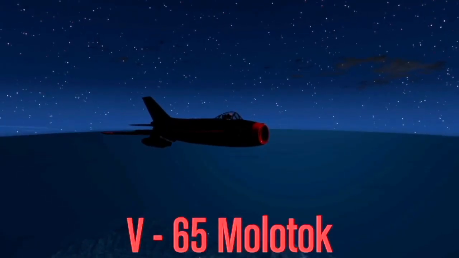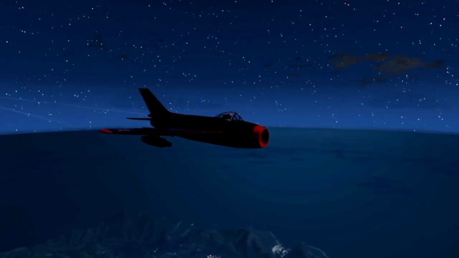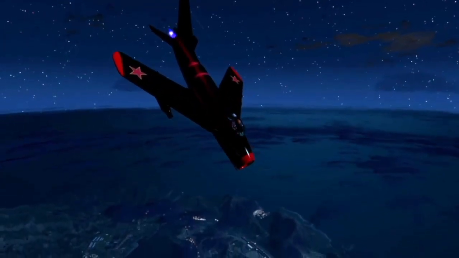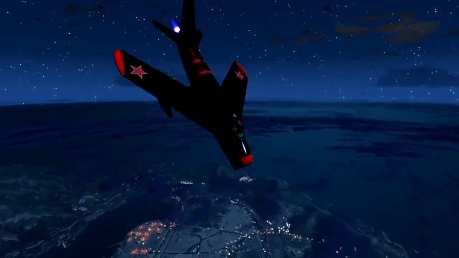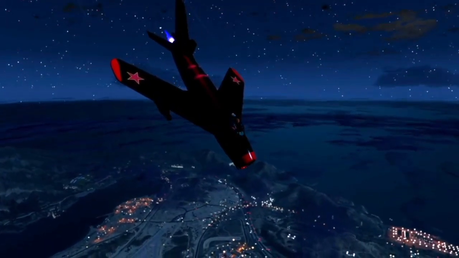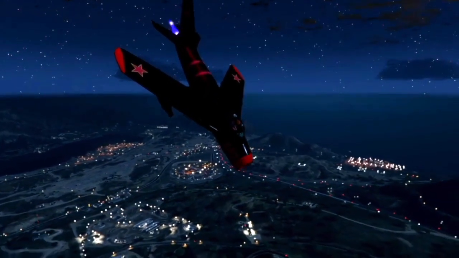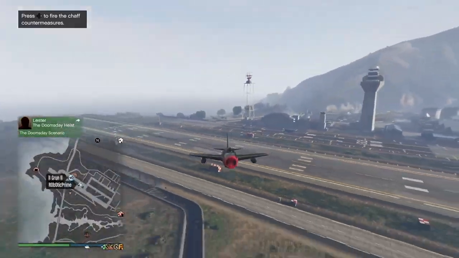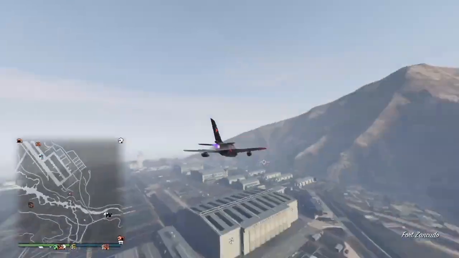Moving on to the next jet is the V-65 Molotok. This jet is generally similar to the next 2 planes on this list, but this one is pretty fast at top speed and shares the same acceleration as the Lazer, but it has a hard time actually turning and getting close to the Mark II and staying behind it. So you'll notice that within a lot of these attempts to kill the Mark II, I have a hard time actually staying behind him and noticing where he is, because this thing isn't very agile.